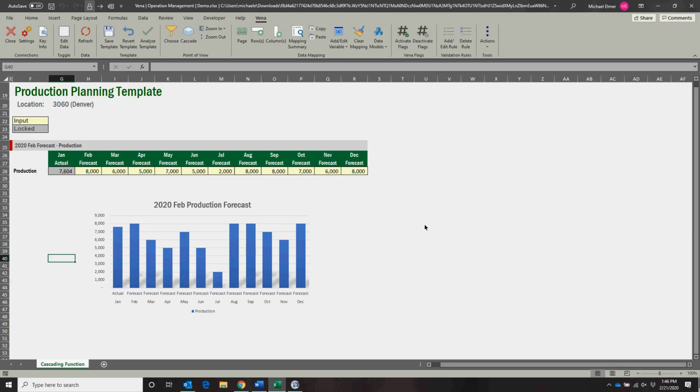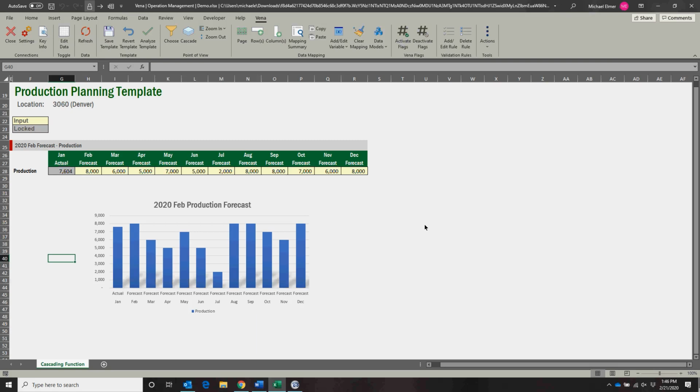In today's video, you will learn how to utilize the Cascade feature. Similar to the Choose function, Cascading allows the user to view different page filter options on a template, but in the form of separate tabs or separate files. In general, you can use the Cascade function on any template or report which has a selectable page filter option.